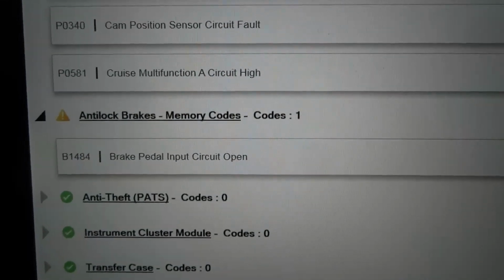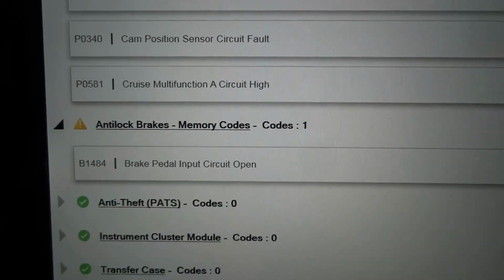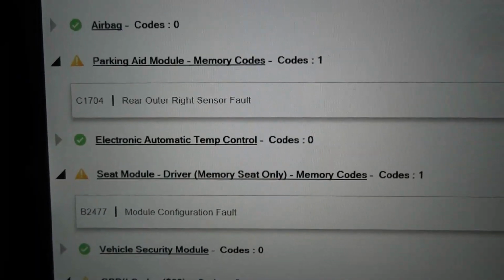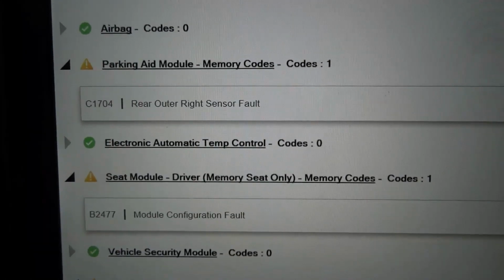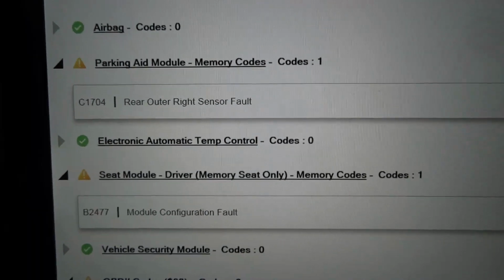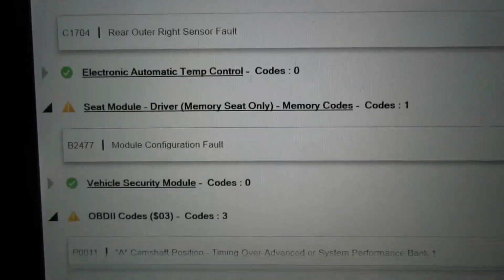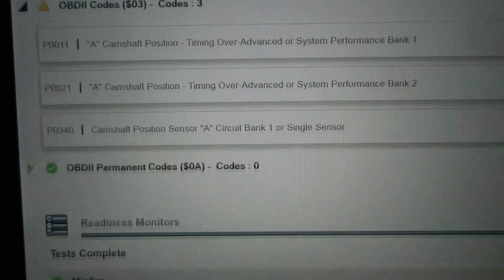We have a brake pedal input circuit open trouble code in the ABS control unit. Let's see what else we have. C1704, rear outer right sensor fault, parking aid module. So one trouble code in the parking aid module. Okay, so we got a couple trouble codes here.